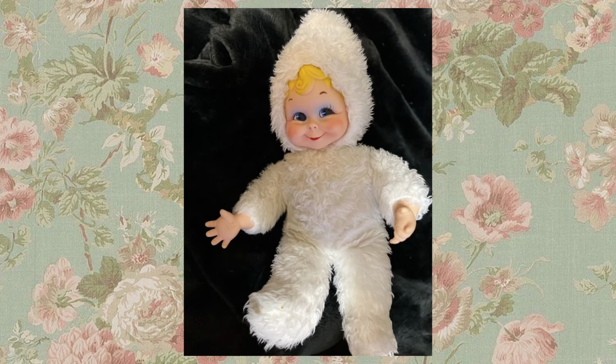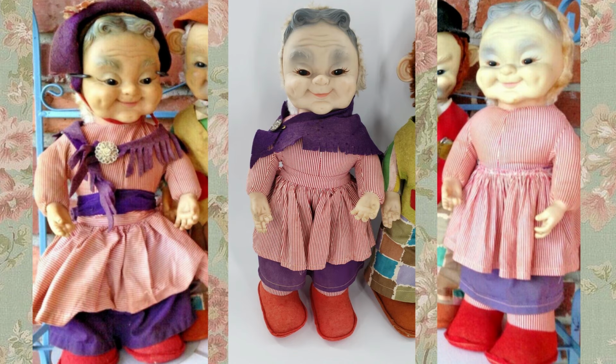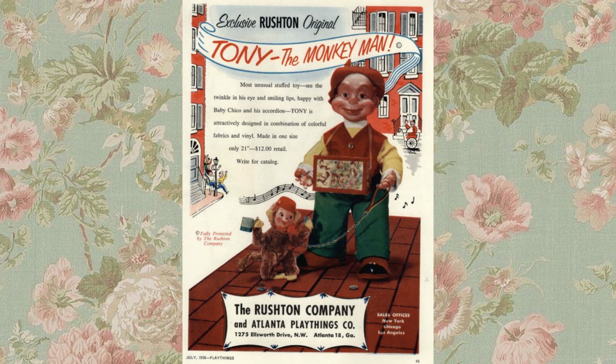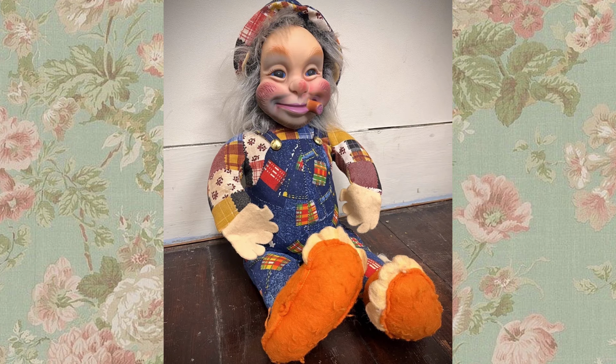Well, first we got baby, baby and bunny costume, girl in dress, clown, group of grandmas, Mother Goose characters, Tony the Monkey Man, Hobo the Monkey Man, and lastly, Denim Tramp. Yeah, they made a hobo doll for kids and named him Denim Tramp. They made a lot of hobo dolls, and I think that's so strange. They got another one called Bogo the Hobo.